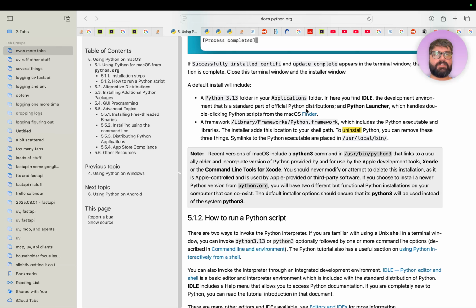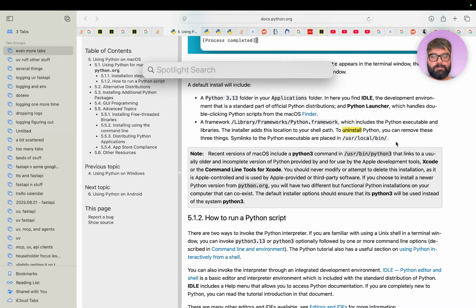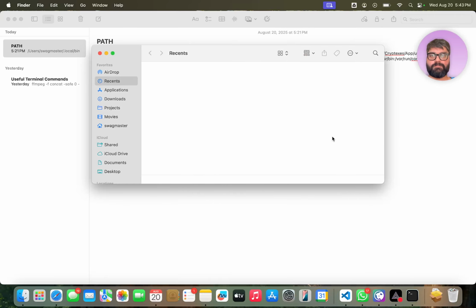In here, you find IDLE, the development environment that is a standard part of official Python distributions, and Python Launcher, which handles double-clicking Python scripts from the macOS Finder. A framework, Python.framework, which includes Python executables and libraries. The installer adds this location to your shell path. To uninstall Python, you can remove these three things.